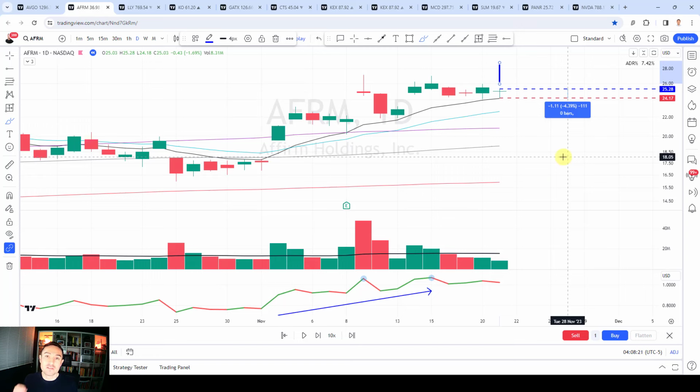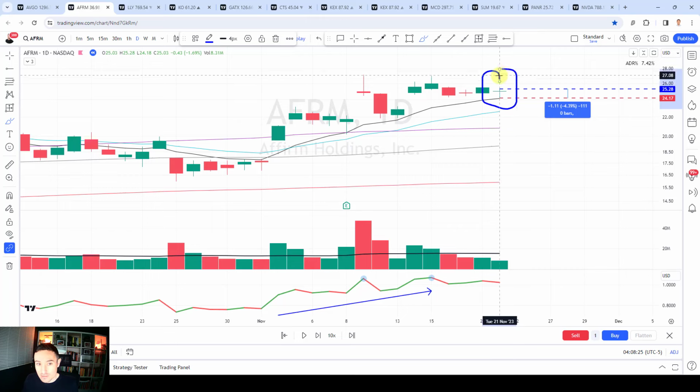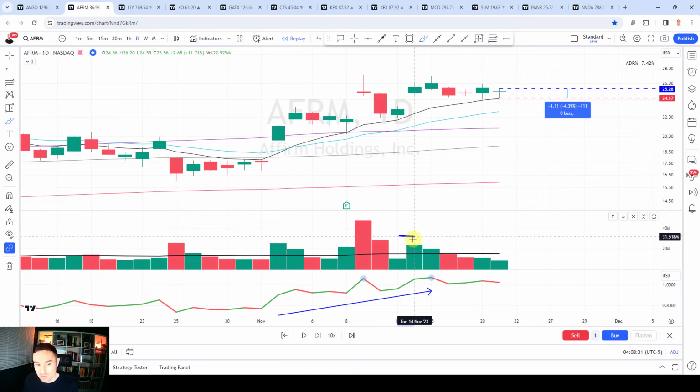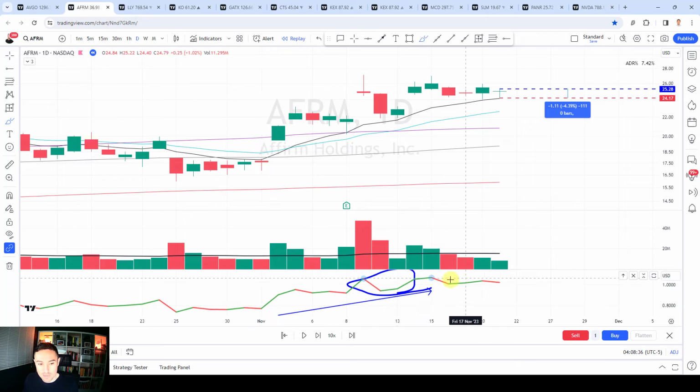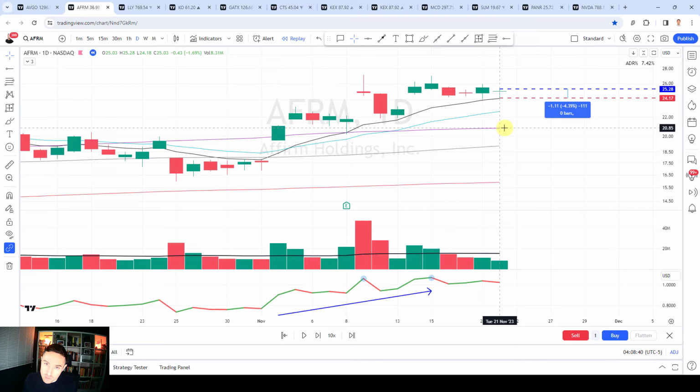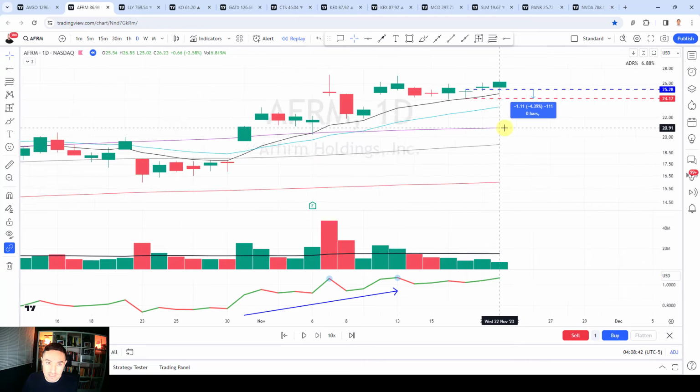Now in future videos, I'm going to teach you trigger bars and gap down reverse bars in this step. So this here, shakeout demand tail, that's also an inside bar building a flag type pattern on a shorter term basis, and the volume is drying up. See how the volume is just stepping down here, really nice. 52-week highs. Look at this improvement in the relative strength line, really good to see. So again, we're targeting it through the high, stop just underneath the low. We won't talk about the risk mitigation.